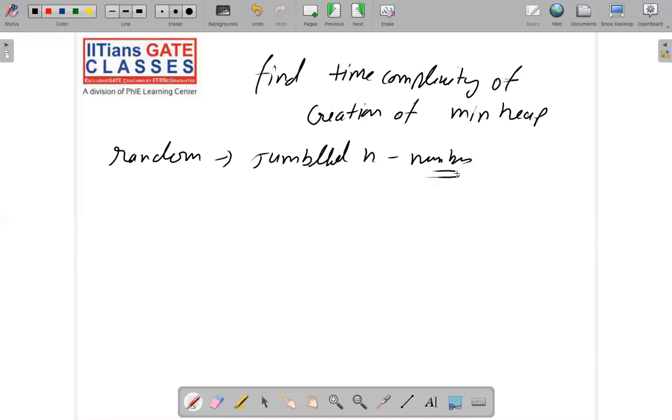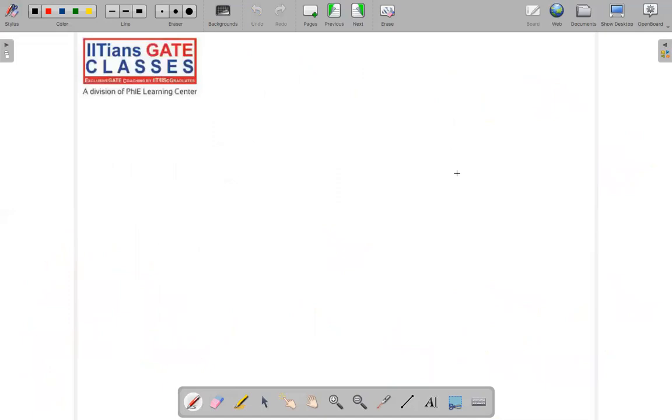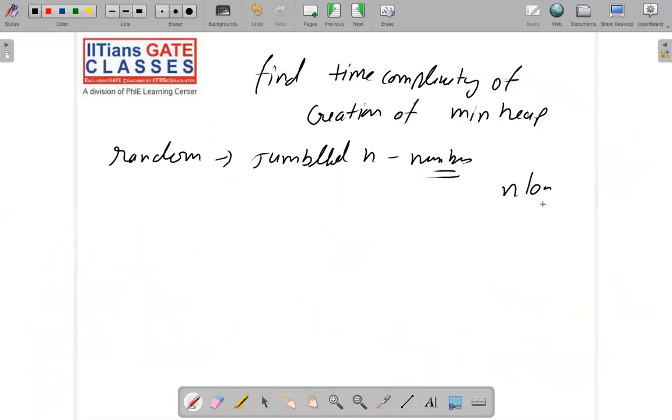They are not sorted, and you have to create a min heap. How much time will it take? Let's consider insertion. For one insertion, it takes log n. For n insertions, it will take n log n, right?